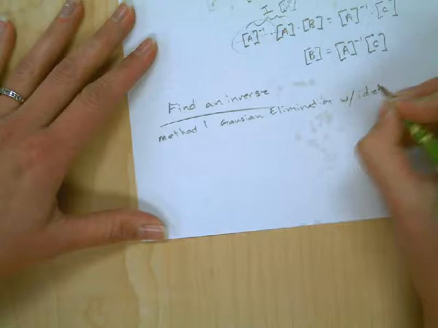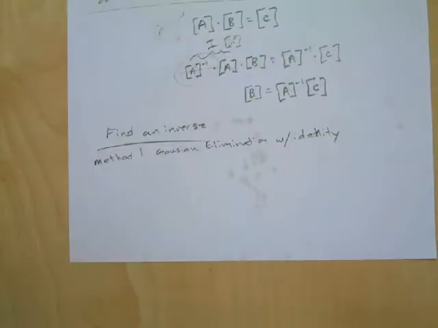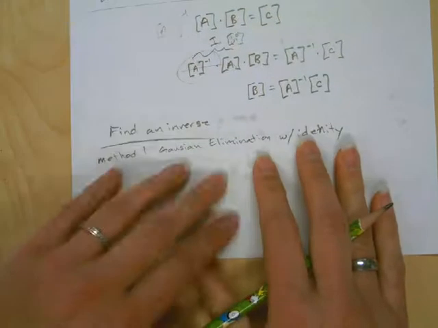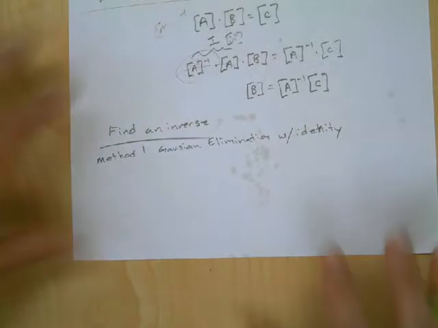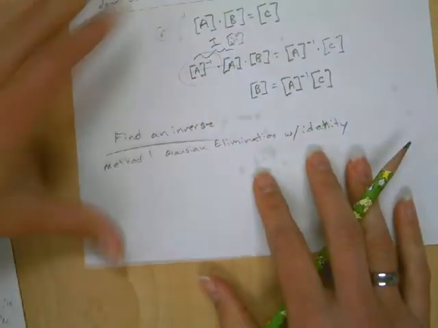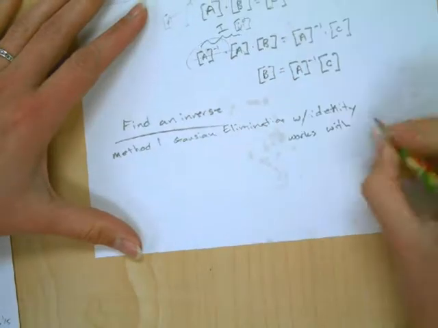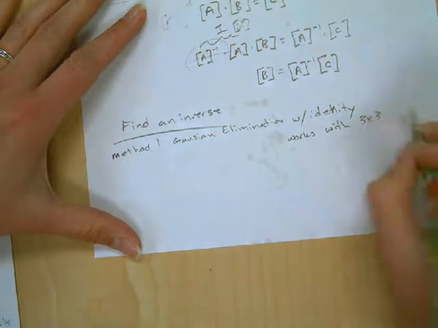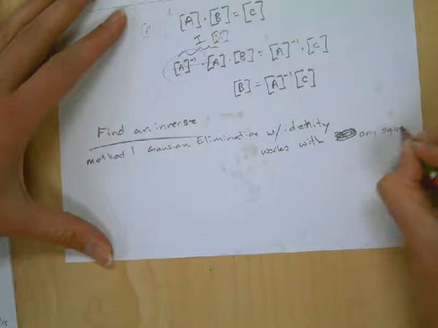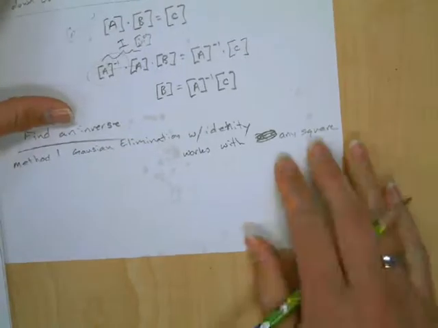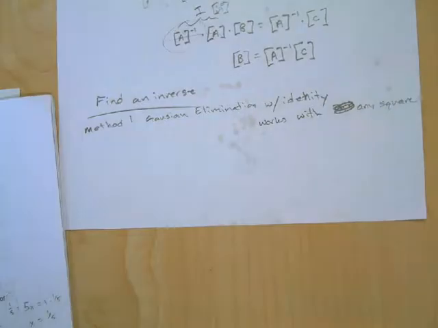So we're going to create the augmented matrix. We talked about the augmented matrix, where you make the little line and you write two matrices really combined into one. So you can do that. This works well with 3 by 3, with any square matrix. So you can do this with 2 by 2s, 3 by 3s, 4 by 4s, any of that stuff. You just put.